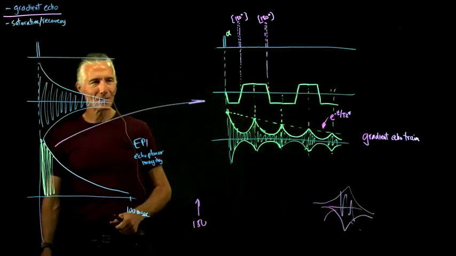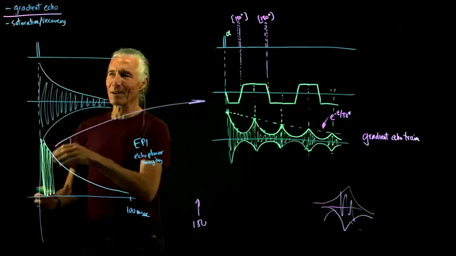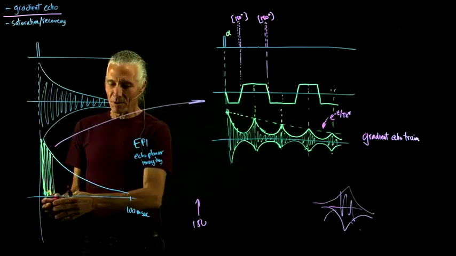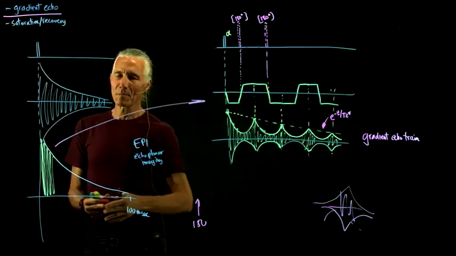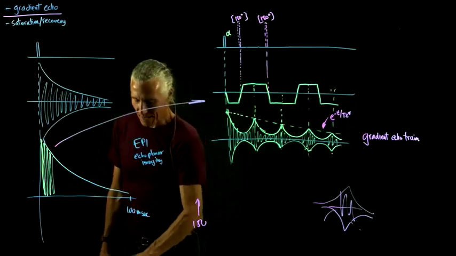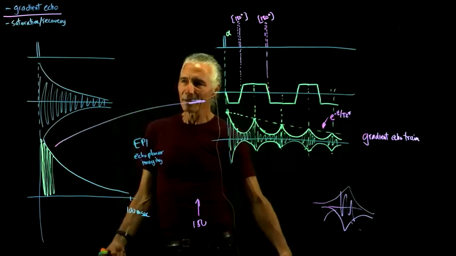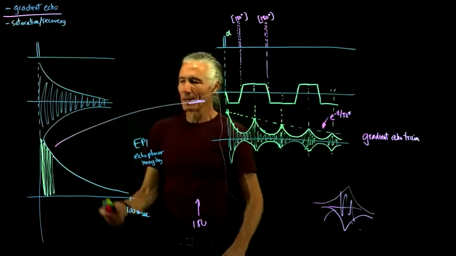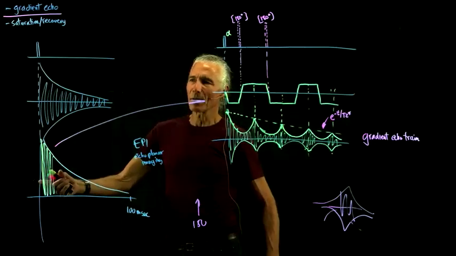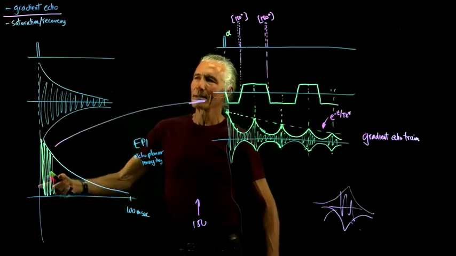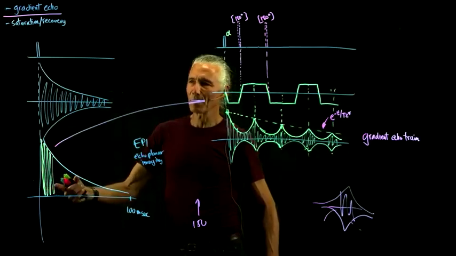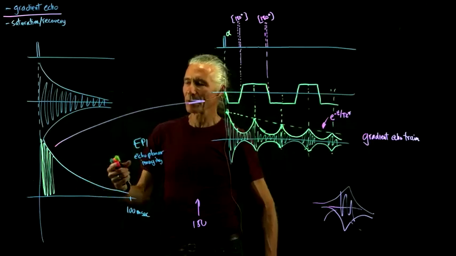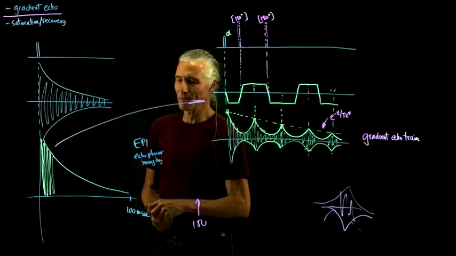So echoplanar imaging is very different. You're just blasting the gradients on and off, doing this super quickly so that you could actually get all your data out. You could get a whole bunch of points, because the problem is, you've got to record tens of thousands, hundreds of thousands of data points. So we'll go over in more detail how this works. But this is if you want to very quickly record 5,000, 10,000 points in order to get a whole slice worth of data. That's what you would do. You would do this gradient echo very quickly.